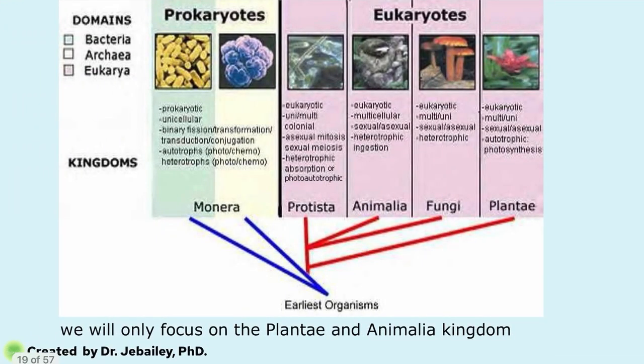Now here are the other kingdoms that we have, but we don't have to know all of them. At least you do need to know the 3 domains. When it comes to kingdom, you only need to know the Animalia and the Plantae, even though there are the fungi, the protista, and Monera. We don't need to know these at all. So we're just going to focus on the Animalia and Plantae for IB.